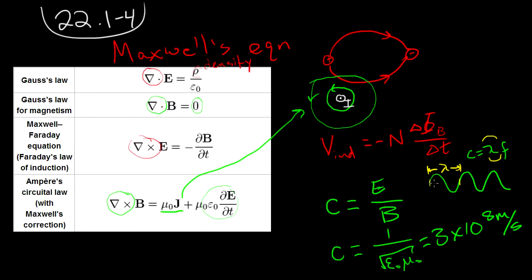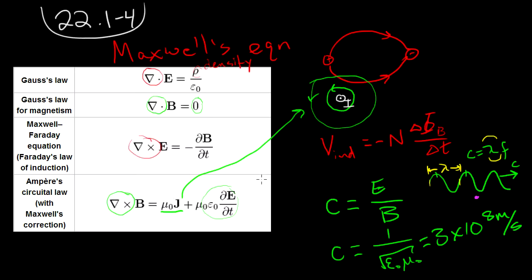The frequency tells you if you just sat and watched a point, so you sit at one point in space as this wave travels past with speed c in this case, that tells you how many of these wave crests would pass. So you'd count 1, 2, 3, 4, 5. They usually pass much faster than you can count. For example, visible light has a frequency in the 10 to the 15 hertz range. So a 1 with 15 zeros after, that's how many peaks you would count if you could do it.